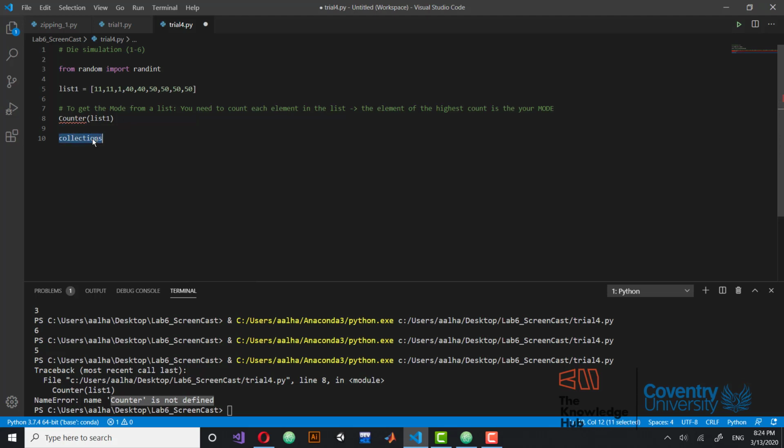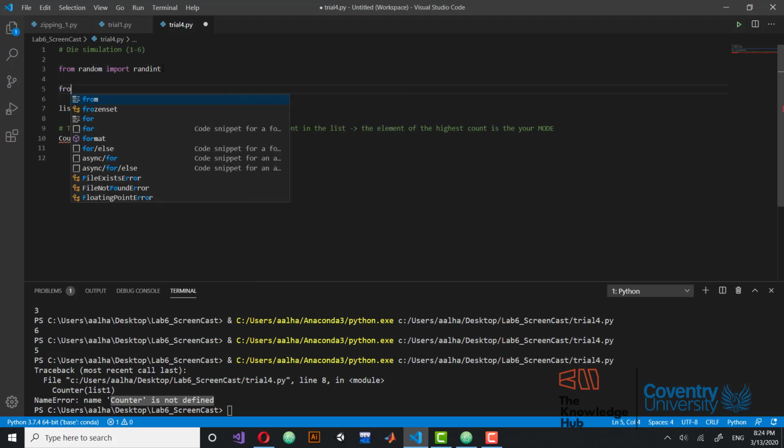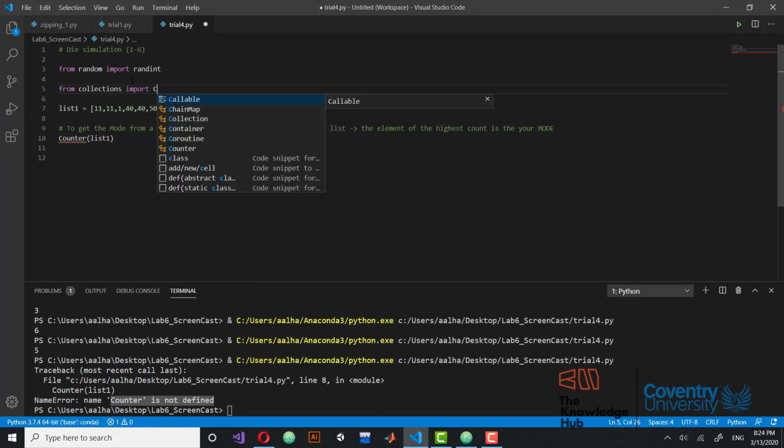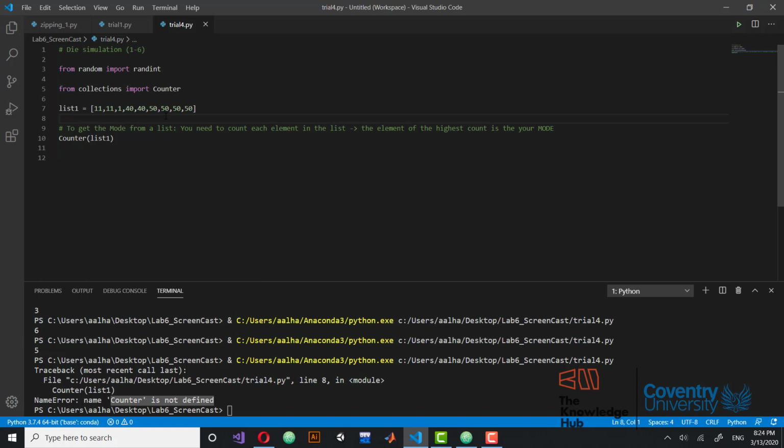So just as we did here, we will say from the collections module, or library, import counter. When you press Ctrl+S to save, you will see that the warning underneath this function is gone, meaning this function is now recognized by Python. Python knows by heart that there is something called counter. It can reach it, because it is imported into my workspace here.